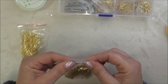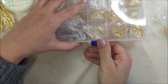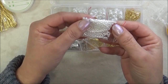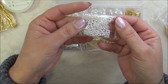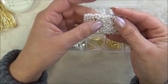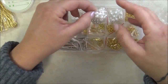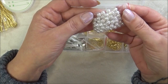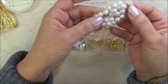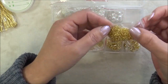I know you're all dying to see what's in this box now, aren't you? So bald head pins, flat head pins, some copper wire. And let's have a look, see what's in here. Right, we've got some little tiny 3mm pearls. We've got some 4mm pearls. We've got some 6mm and some 8mm. I'm sure these are 8mm. Little pearls.